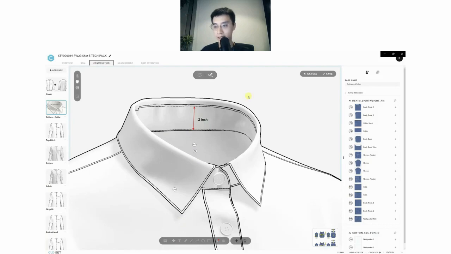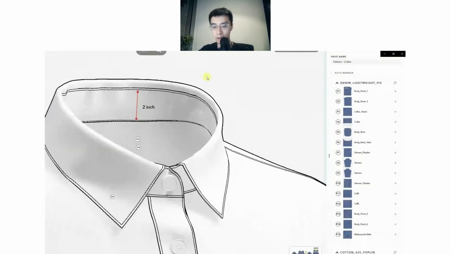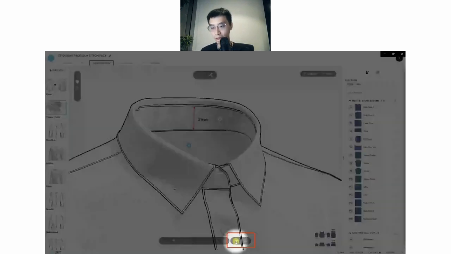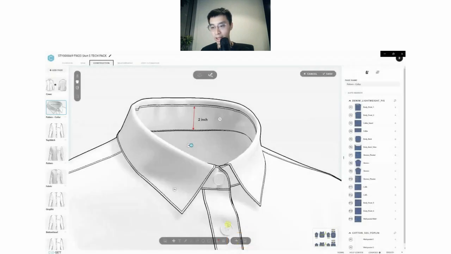But you'll find that this time there are some codes or labels on the collar. It is specifying each pattern and its location. So by using the tool at the bottom, we can edit, add, delete, and change the label.